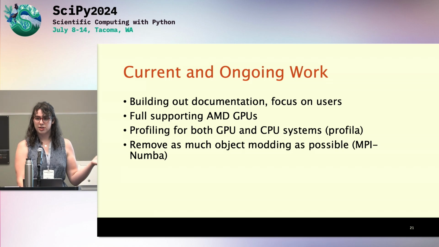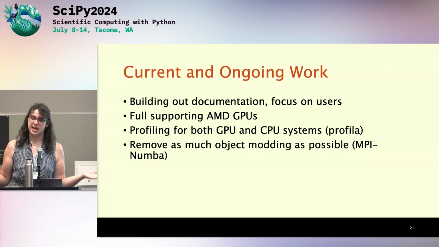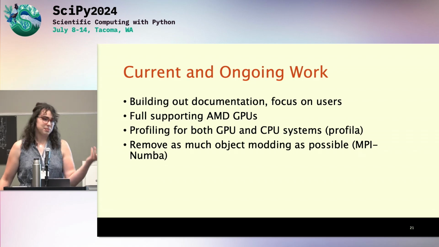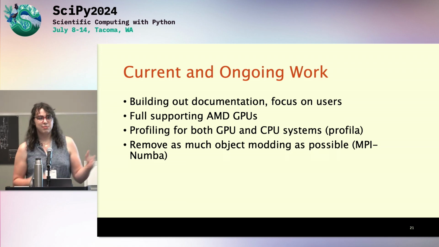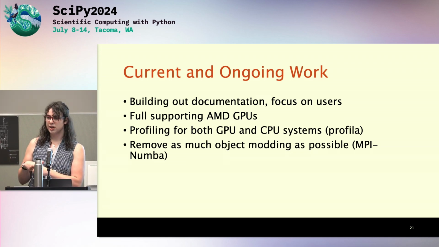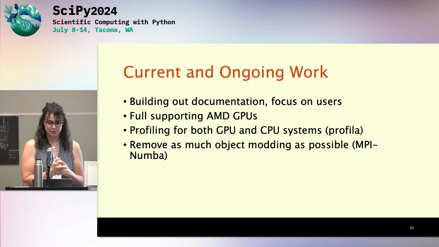So we have a lot of current and ongoing work. The biggest one is getting support for AMD, right? Who uses an AMD GPU? Well, we do, because that's what the exa-class computers are actually using. They're using MI250Xs, which is an AMD architecture. So being able to compile to AMD is what we're working on right now. We're pretty close, we think, so hopefully within the next 3 months we'll have some interesting results and be able to do a nice little horse race between red and green.